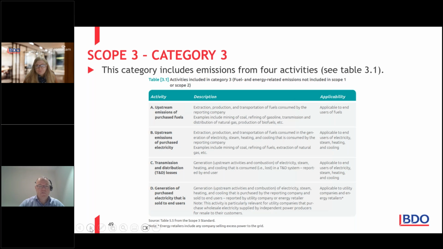And here's a good table. I just keep referring back to these tables because it gives you so many different breakdowns of things, so that you're not having to do too much interpretation for yourself. You can actually look back at these worked examples and see whether it's emissions of purchased fuels or electricity or transmission losses, those types of things. That just gives a really good detail that you can then factor into your carbon footprinting process.